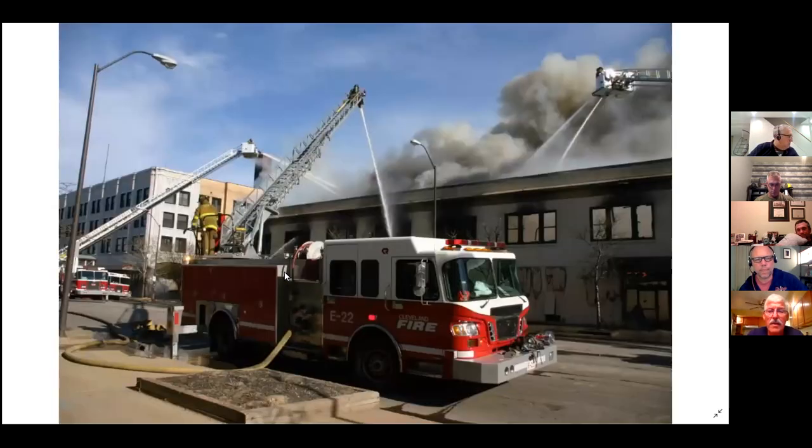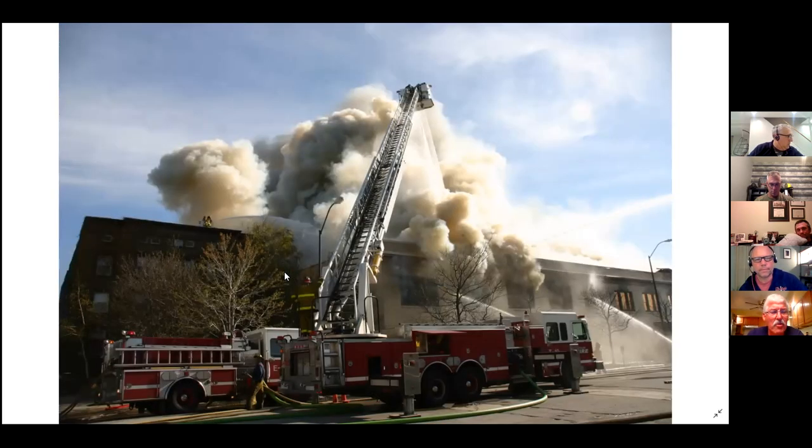By the way, it was an old building. As you went into this place, a lot of people had lived there for many, many years, and you just got a sense that this is somebody's home. It's actually many people's homes. Those apartments, that's what they represent. So do your best to protect it and save it.